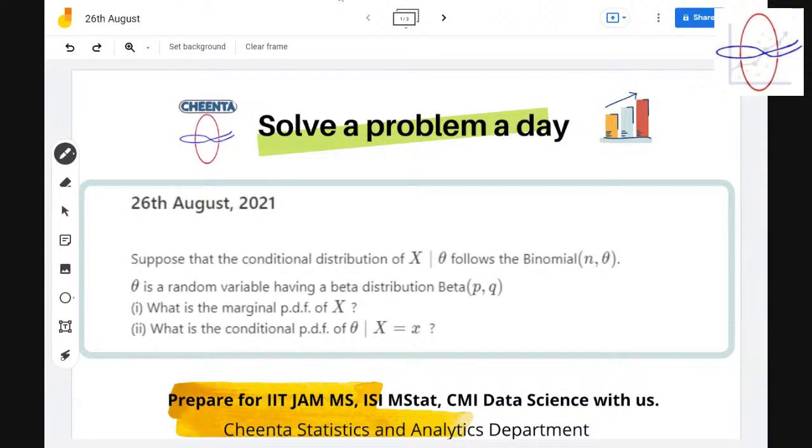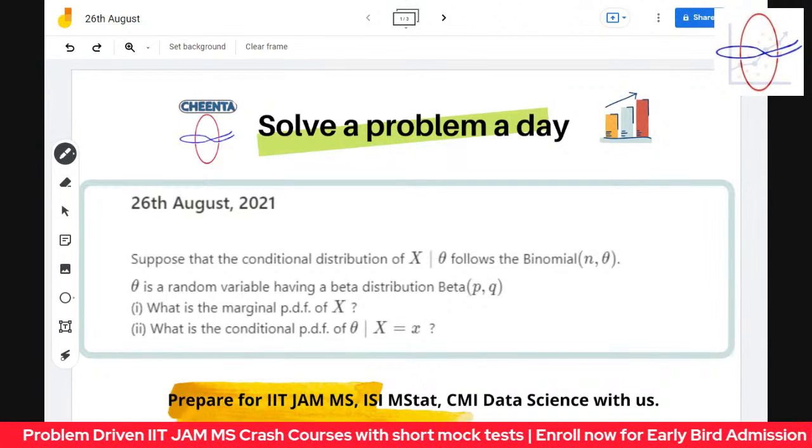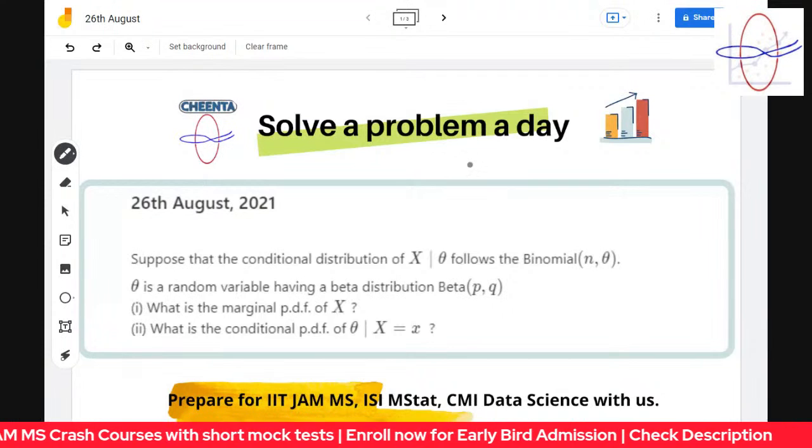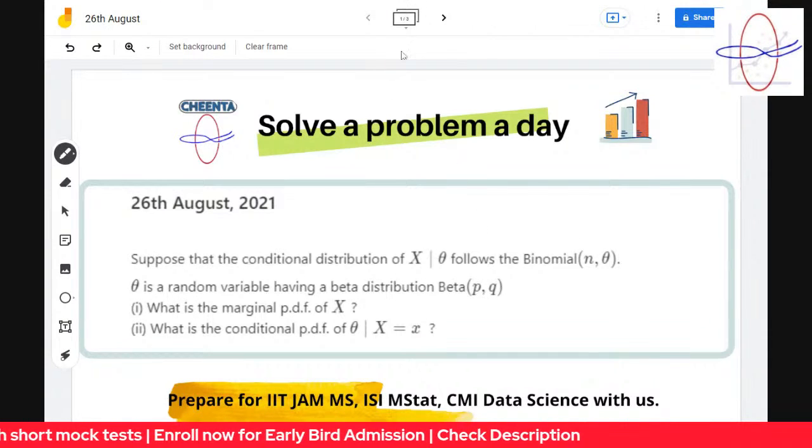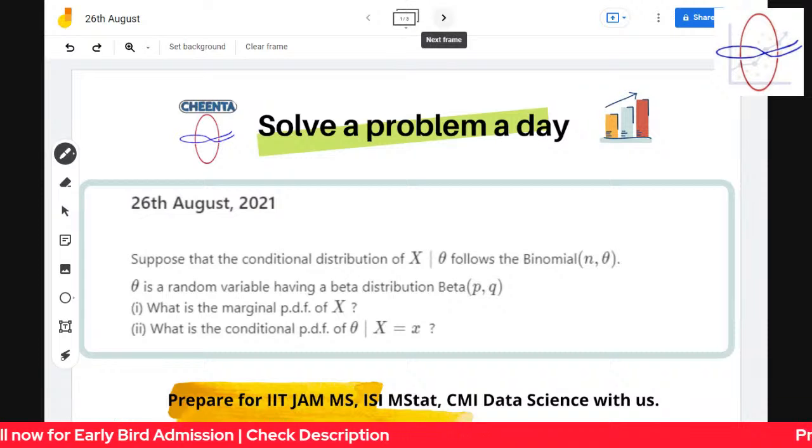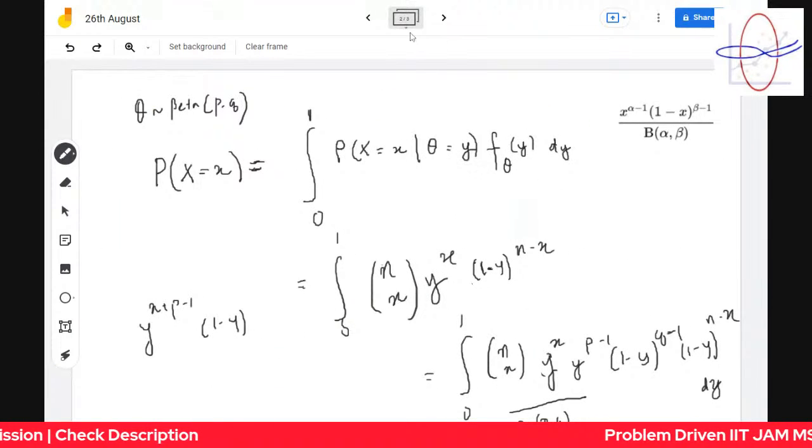If you see the problem, it's related to something called Bayesian statistics, and let's try out this problem. It's based on the idea of conditional distribution, and it's a part after the part of joint distribution that we are doing in the class right now. And we will actually solve the entire thing thoroughly, and I will help you to understand why this is a really important problem in a statistical sense also.